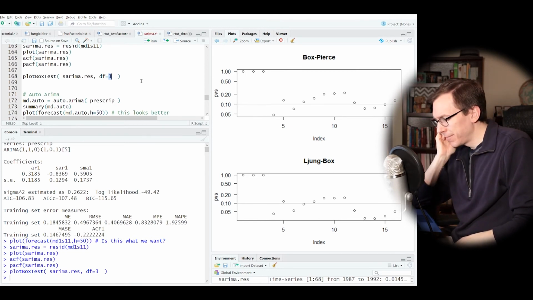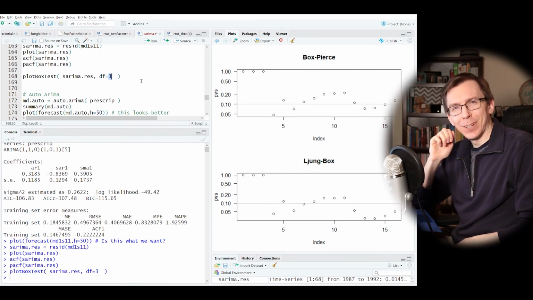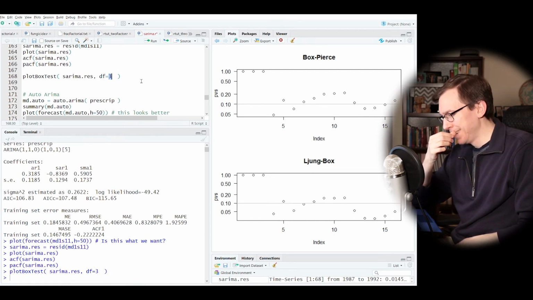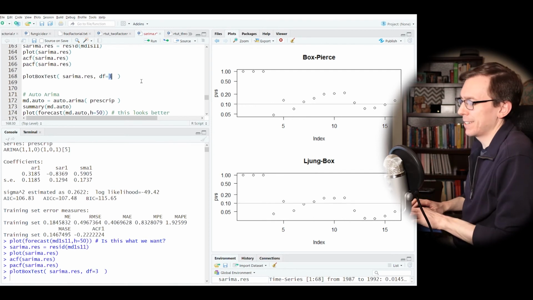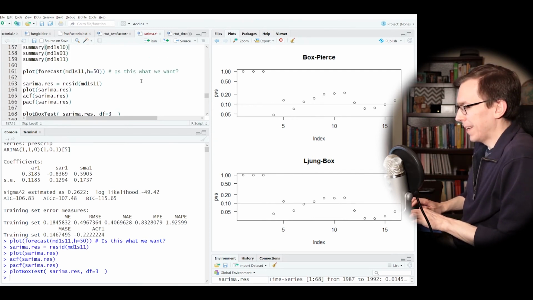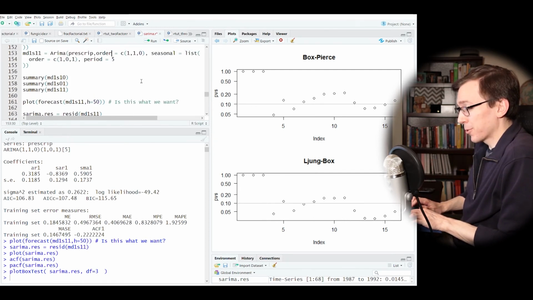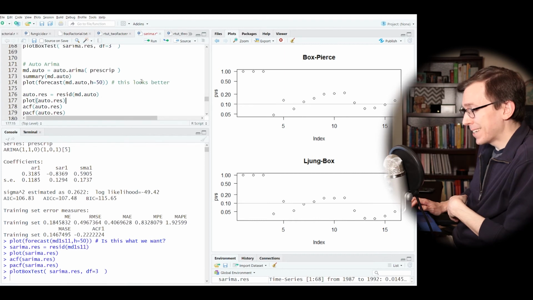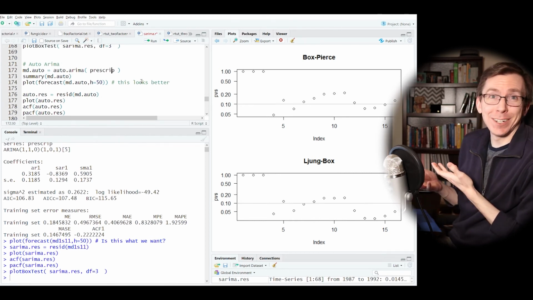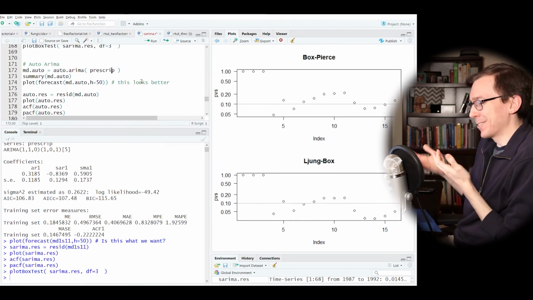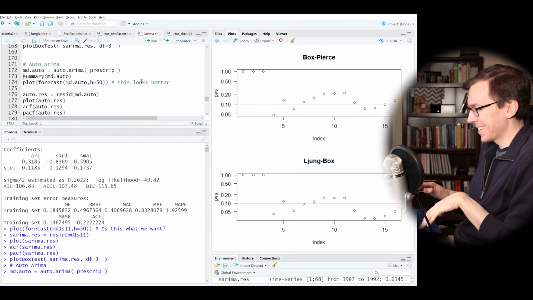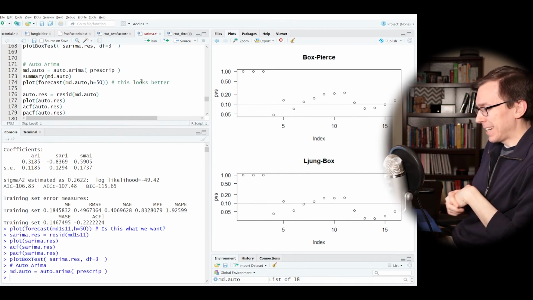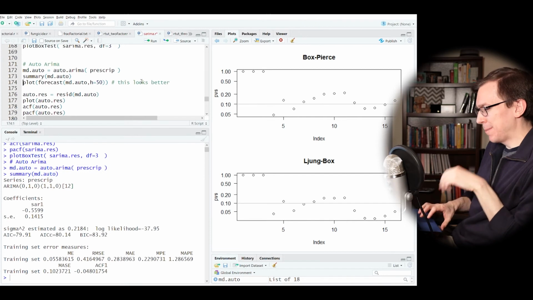Okay, so maybe this model is not a good fit to the data, but it's a little confusing, right? I wonder what we could try. We could try other periods. We could try to put in a period of 12. Or you know what? Maybe we should just use auto ARIMA, because auto ARIMA is going to just do it all for us. And then we type in auto ARIMA, and what does auto ARIMA come up with?